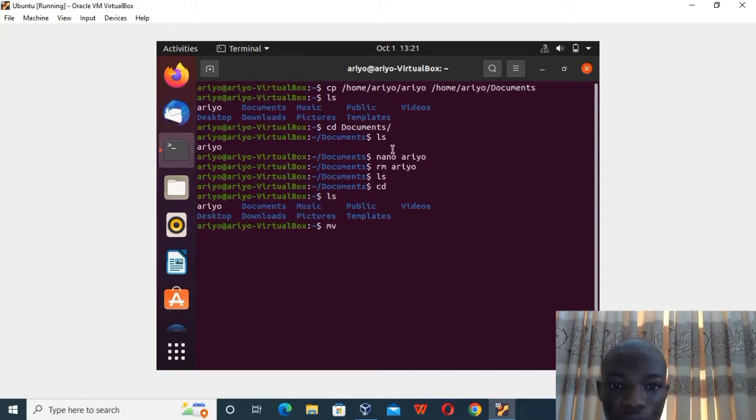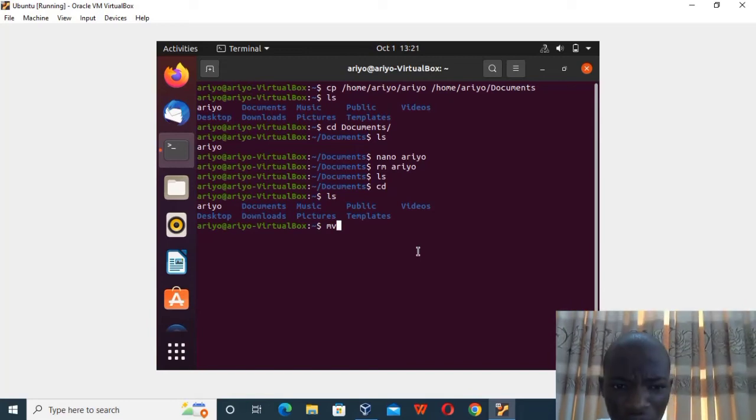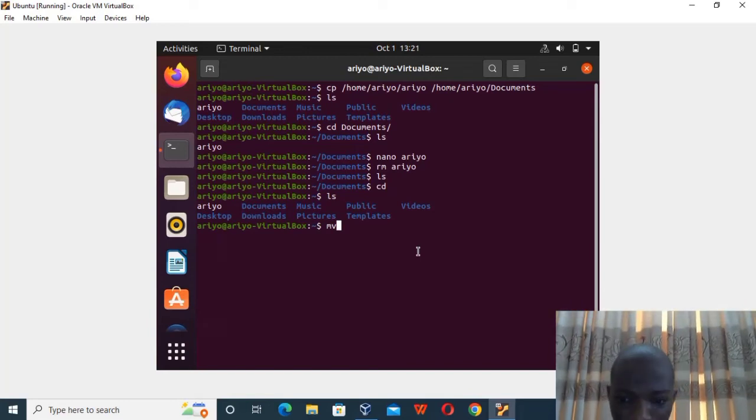So cp is for copy, mv is for cut or move. But people call it move most of the time. It's just like your Control C that is for copy, Control X that is for cut, but that's not it. This is the command we use in Linux.